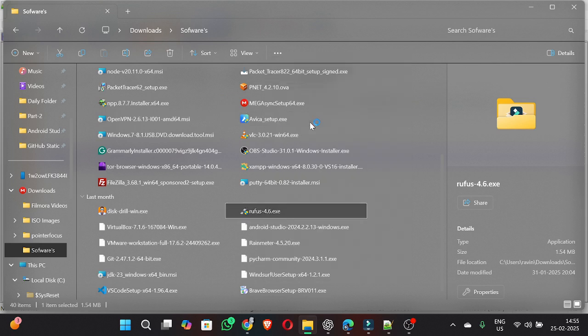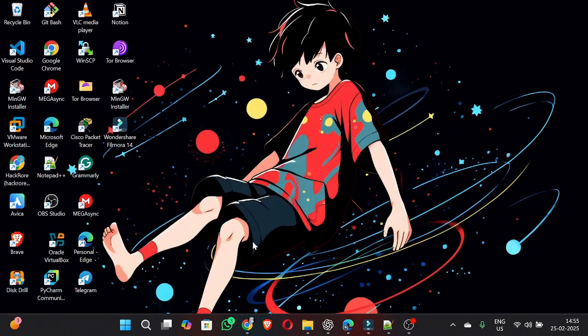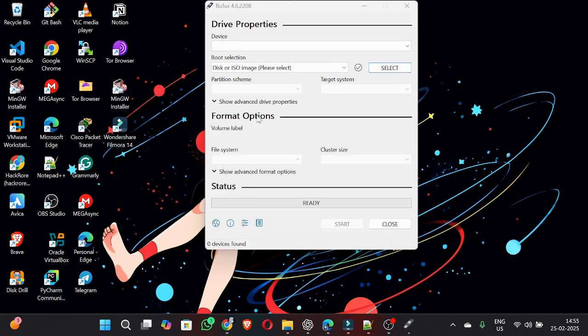Click okay, click yes, and it will simply open Rufus software. The UI will be seen here. Okay, our Rufus software is running.